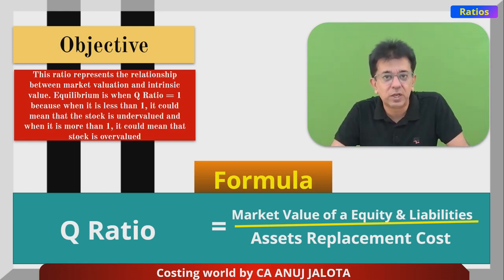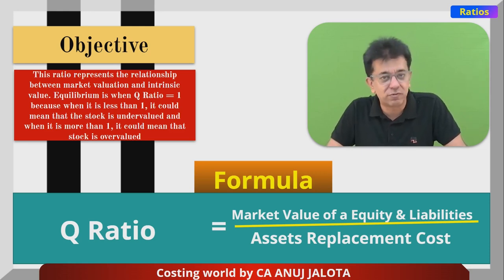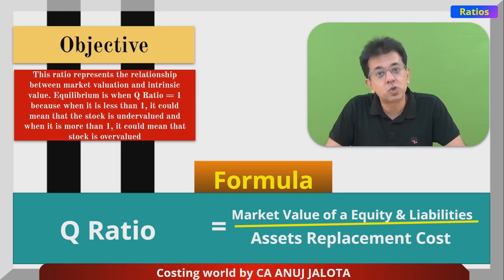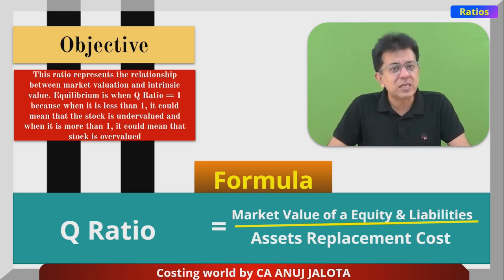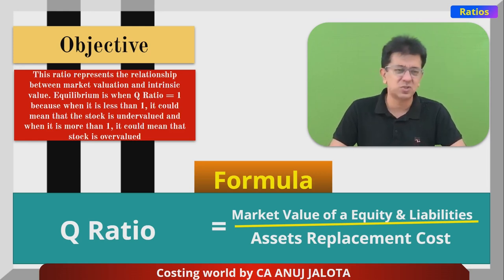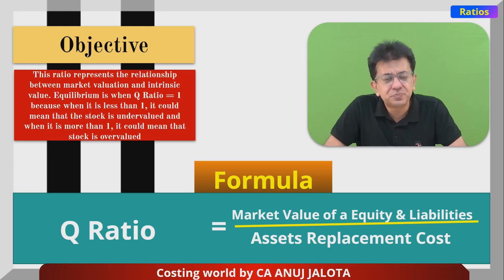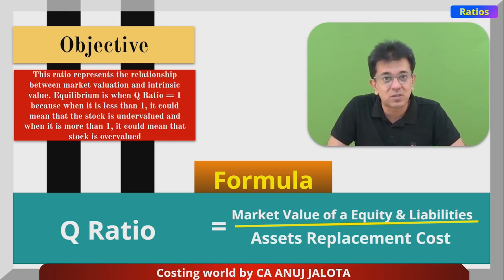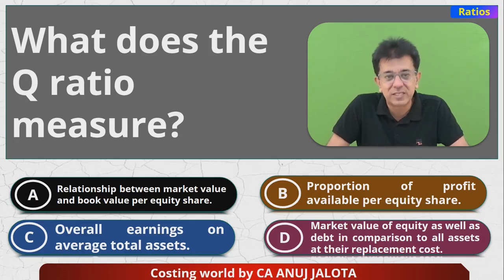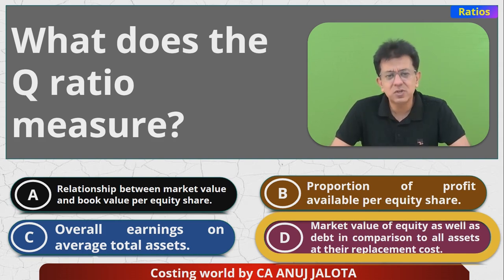If the Q ratio is greater than 1, James Tobin said the company is overvalued, so such shares could be sold. If the Q ratio is less than 1, the stock is undervalued and shares should be purchased. These things may not always be true in real life — this is a very old formula from the 1960s or 70s and works in some cases, not all. Please do not trade on the stock exchange based solely on this ratio. So out of the four options A, B, C — I discarded them — and Option D matches the formula, so the answer is D.